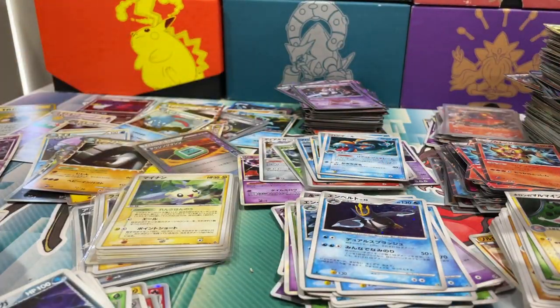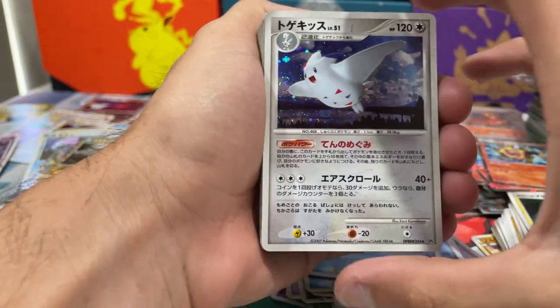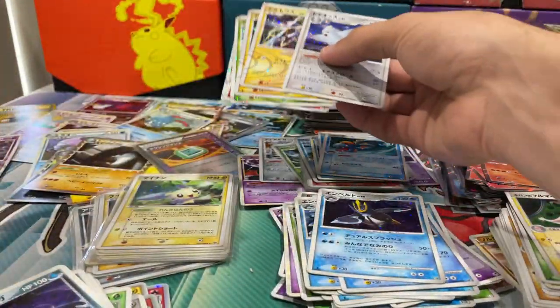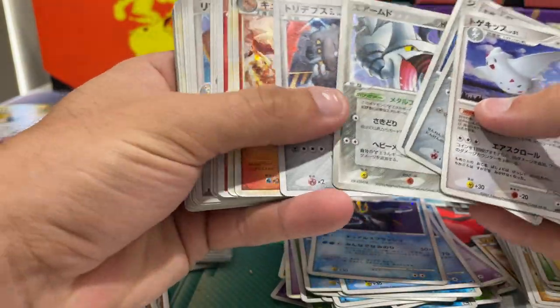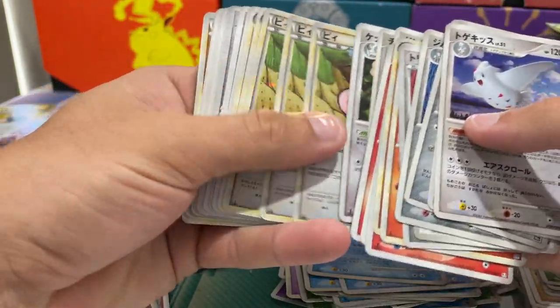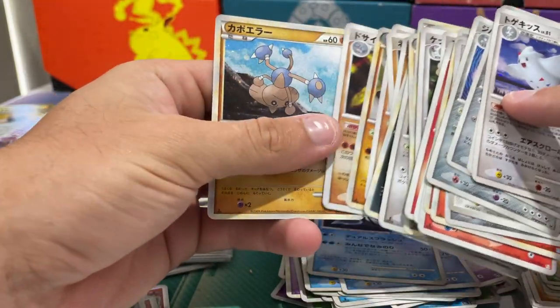Just crazy. I really hope that Vaporeon is a holo, because I don't know if it is or not. Oh, there's some more Arceus. I really like that Togekiss, actually. Just looking at that a couple of times. Got some Ninetales. Going through.